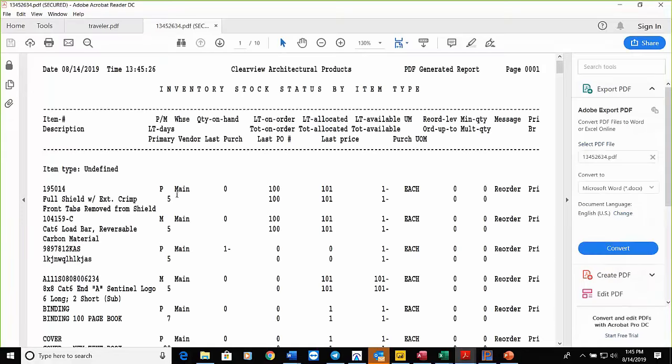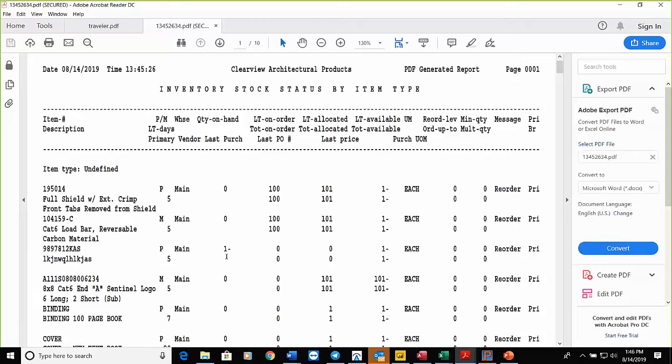So as I look at these, the very first one on here says, look, I got nothing on hand. I got 100 on order. I need 101. So I'm in the hole 1 here. I'm -1 available. What do I have to do here? Well, because I've not set any rules for this, I need to order 1. If I choose to do more, that's great, but I don't have an order minimum. I don't have an order multiple, and I certainly don't have an order up to, and there is no reorder point on this one. These are those rules over here. Now, this is a very basic planning report.